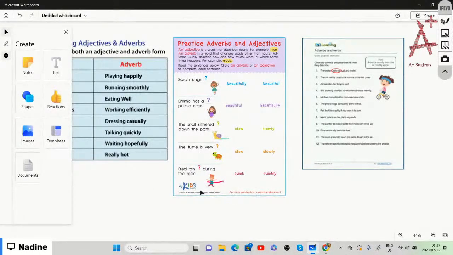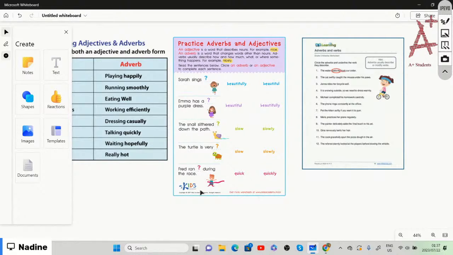All right, so we basically need to practice adverbs and we need to practice adjectives, right? An adjective is a word that describes the nouns, for example, nice. And an adverb is a word that changes words other than nouns, right?